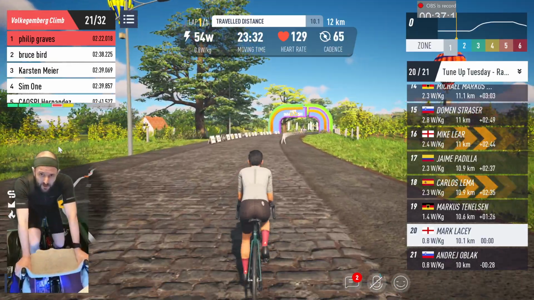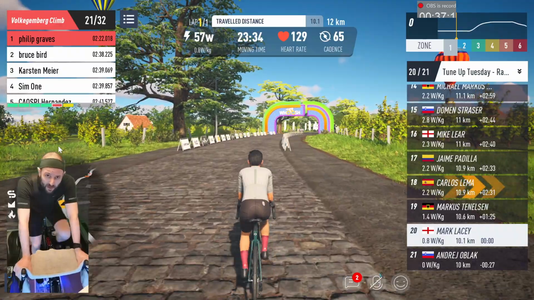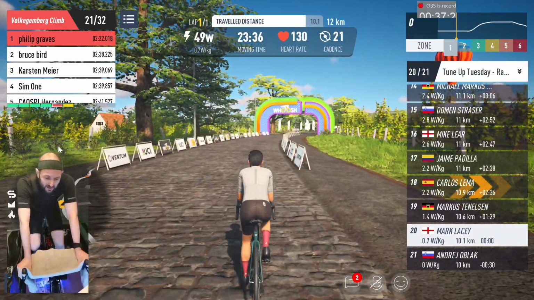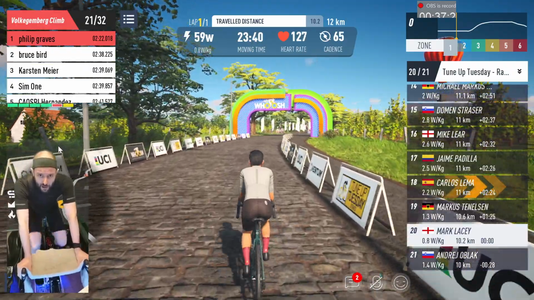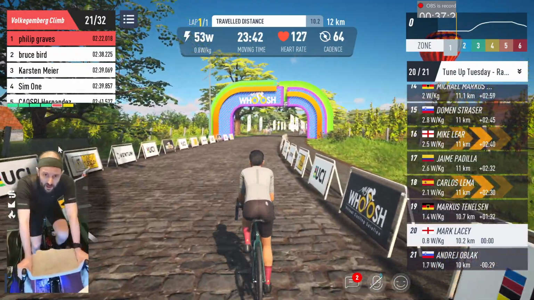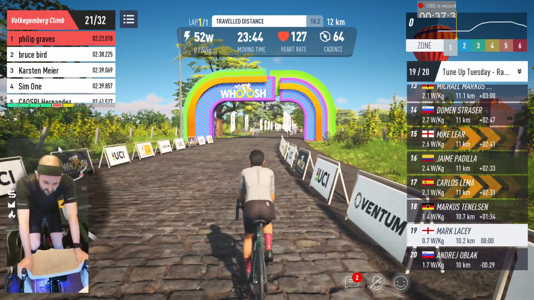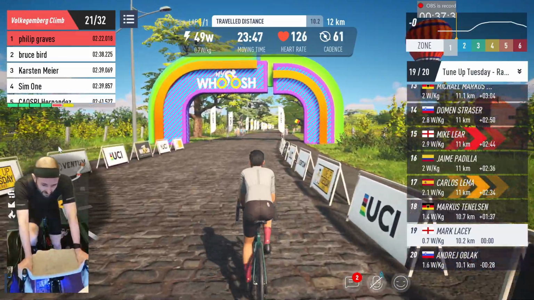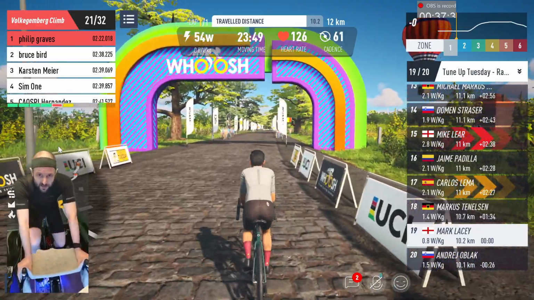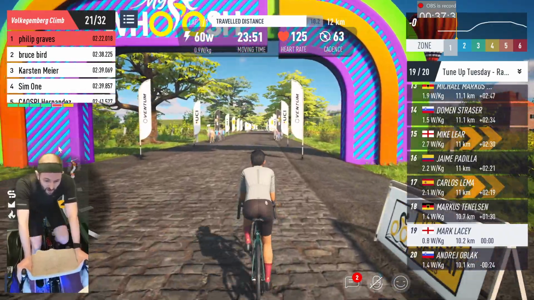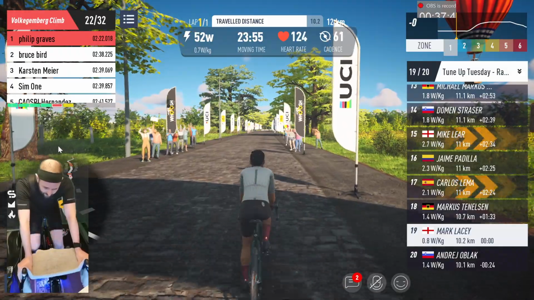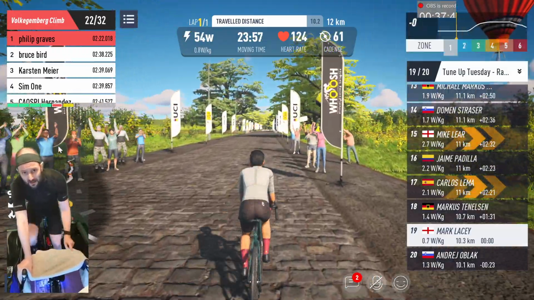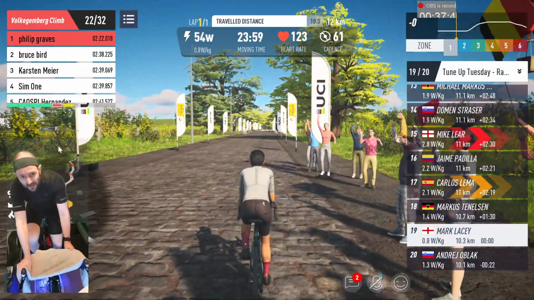Yeah, so the big problem they've got is lack of people, lack of actual real people riding, particularly for European riders, so UK, Europe, the biggest group of cyclists on Zwift, the busiest time zones, you've only got the Sunday race and this one.